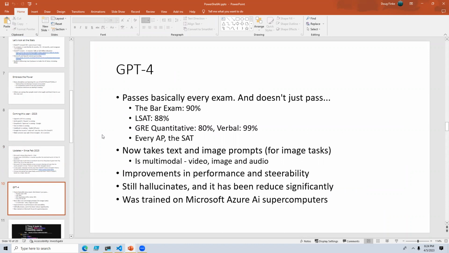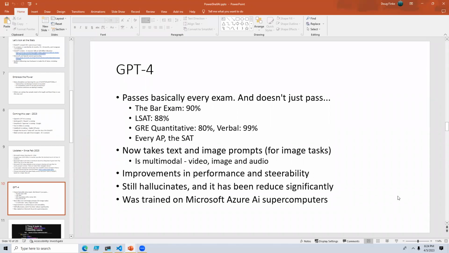It now takes text and image prompts. You can take a picture of something and send it to GPT, and it can do a ton of things. One of the examples and demos they did when they went live with it: they wrote out some text on a piece of paper and said, I want to create a website that does the joke of the day, put a couple of brackets as a button and said, click here for your joke. Next one, it said, click here for yesterday's joke in brackets. They took a picture, sent it up, and ChatGPT generated a JavaScript page working with HTML that actually worked. That's not available to everybody. I don't have access to that yet, but this is where it's going.